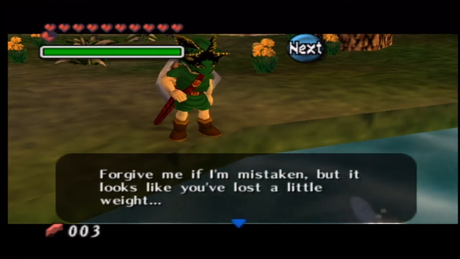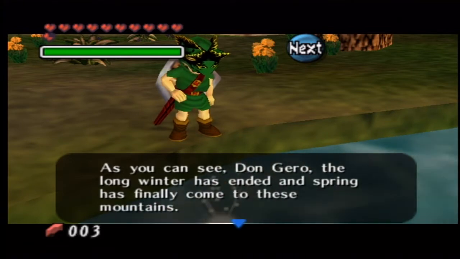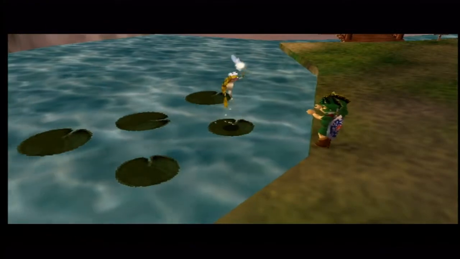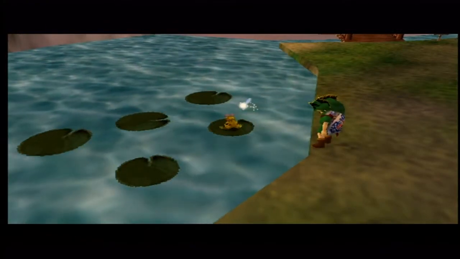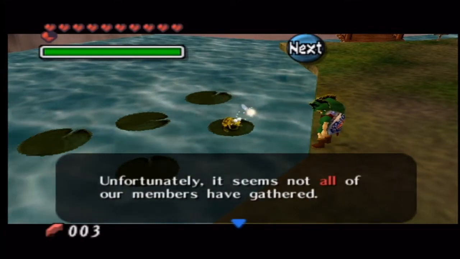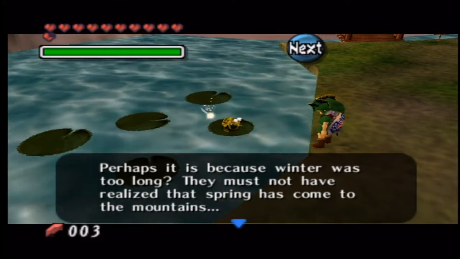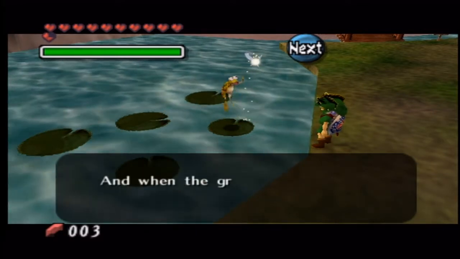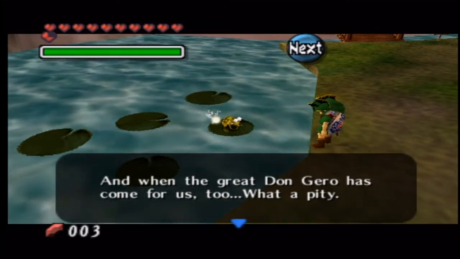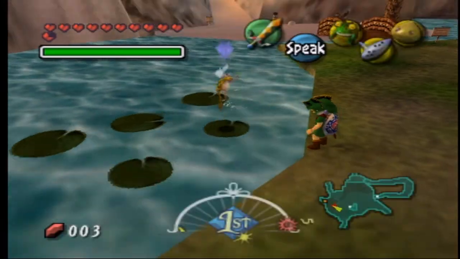Forgive me if I'm mistaken, but it looks like you've lost a little weight. As you can see, Donguro, the long winter has ended, and spring has finally come to these mountains. Let us begin our chorus. Unfortunately, it seems not all of our members have gathered. That was a pathetic... Anyway, perhaps it is because winter was too long, we must have not realized that spring has come to the mountains, and when Donguro has come for us too, what a pity. Yeah, so where in the world could other members be, and what could they be doing?